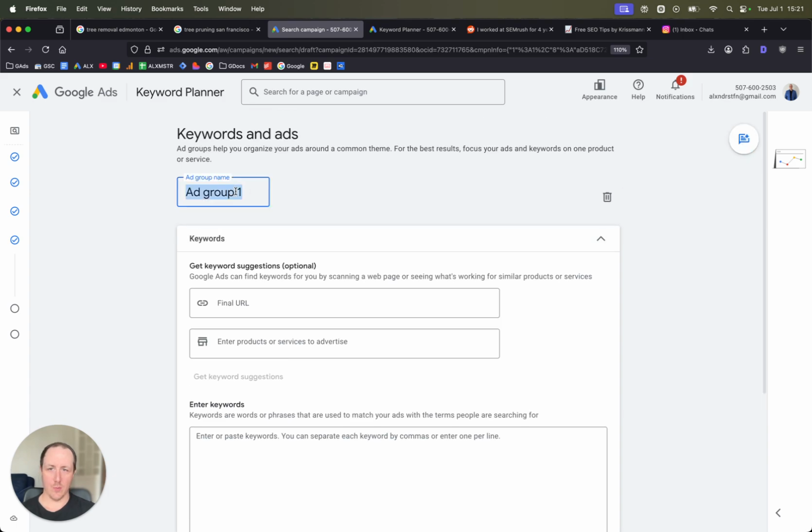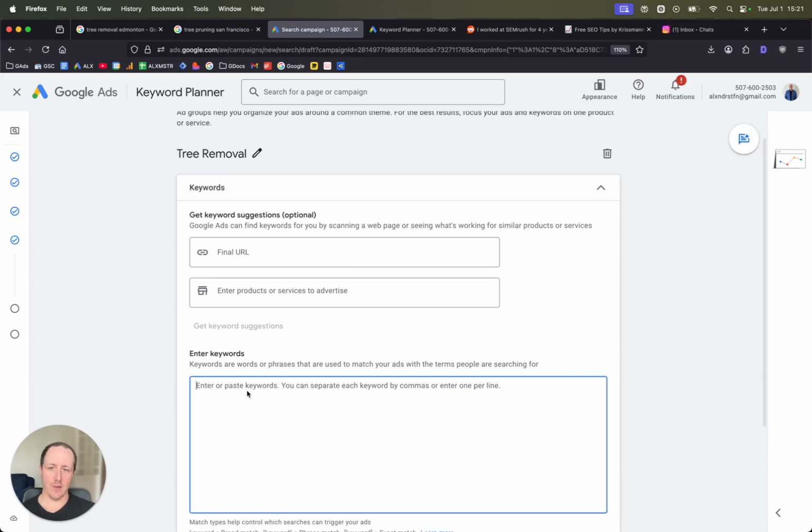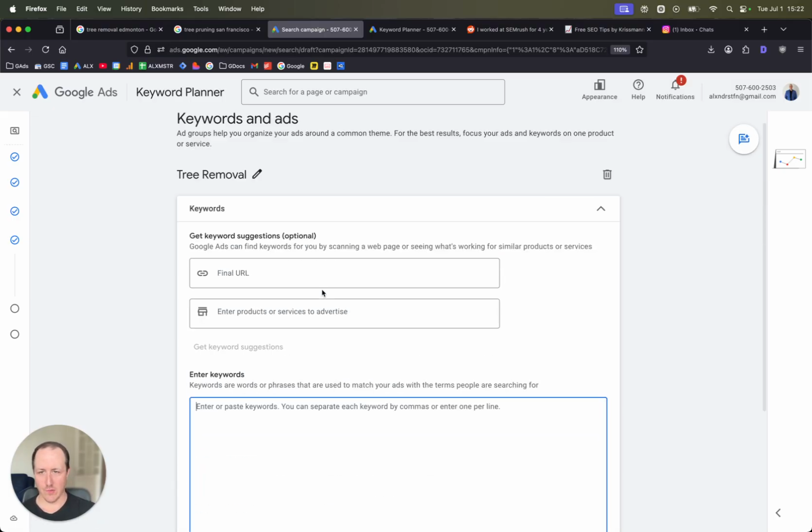So ad groups on Google Ads for tree service are going to be the different services that you offer: stump grinding, tree removal, tree pruning, anything like this. And since we're just going with straight up tree removal, we would just name the ad group tree removal. So all your keywords here are going to be related to tree removal. You don't want to have stump grinding, tree removal, tree pruning, and landscaping all in the same ad group, right? Each service, one ad group is how I like to say it.